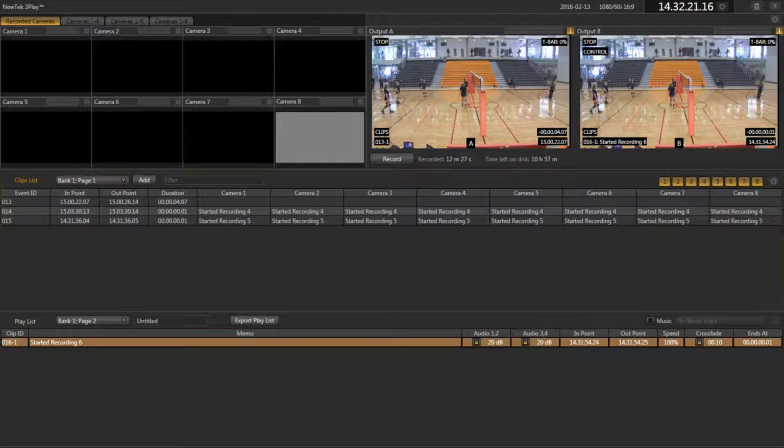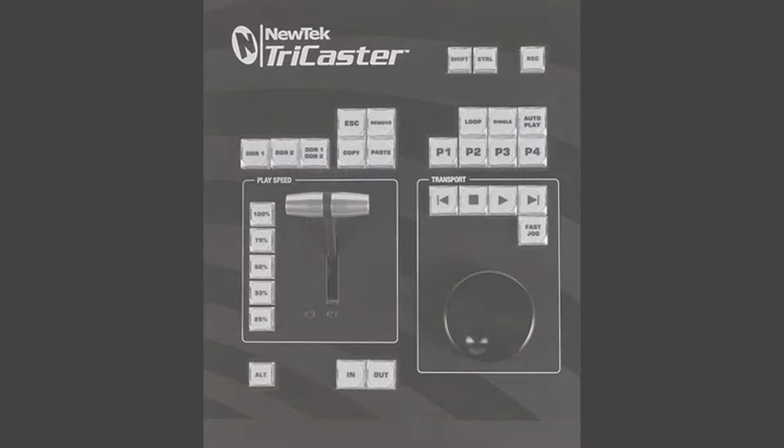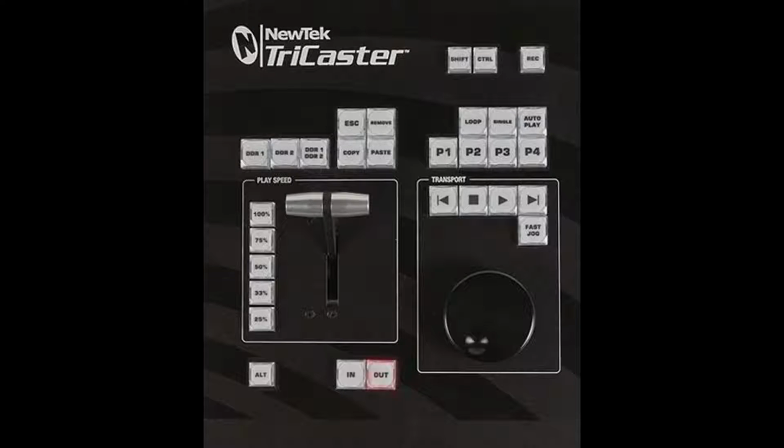Like an editing software, the way to get replays is by creating an in and out point. I'm going to teach you a trick that is much easier and faster than having to scroll back, mark an in point, go forward, and mark an out point. The software has an option to automatically create an in point at a predetermined length when you hit out. This option can be found in this settings gear. For example, if it is set to 6 seconds and I hit mark out 2 seconds after a goal, then the replay created will be 4 seconds leading up to the goal and then 2 seconds afterwards.